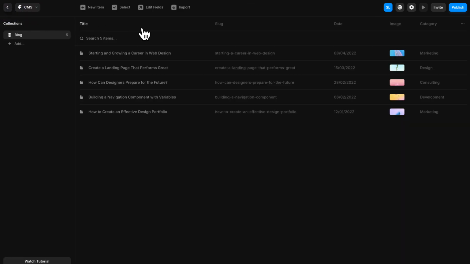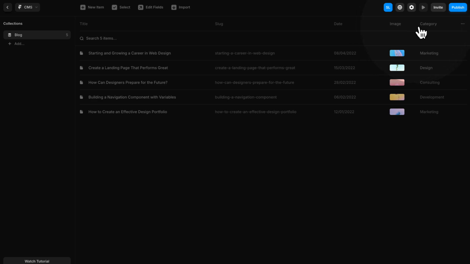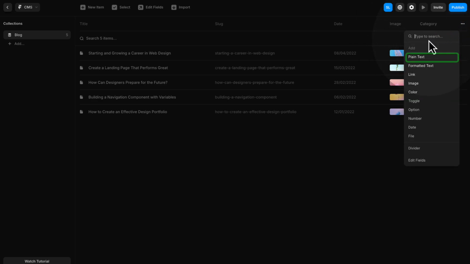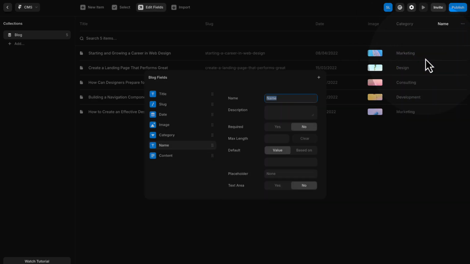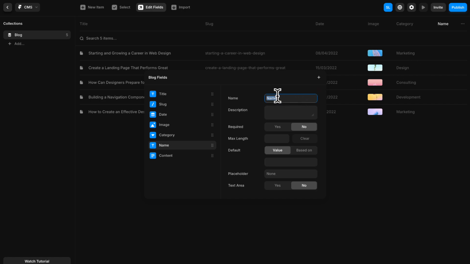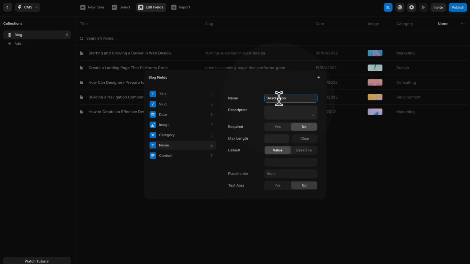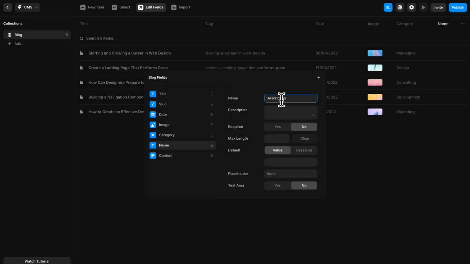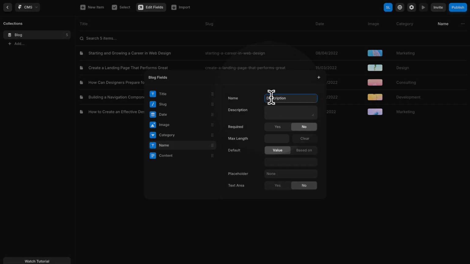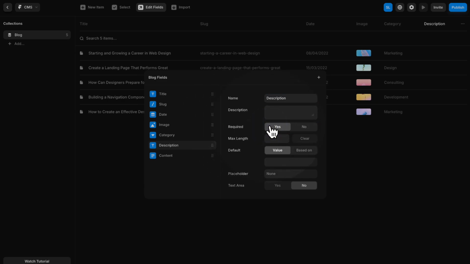In the CMS editor, click the icon in the top right to add a new element and select Plain Text. Enter Description as the name. If you want to make sure every post has a description, change Required to Yes. You can also set a max length or add a text area if needed.